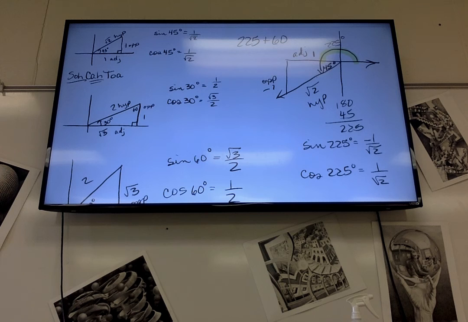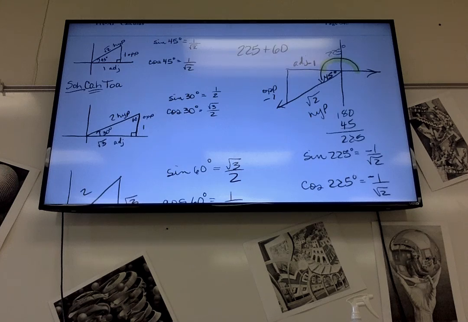No. Why doesn't anybody say anything? That's negative because I went to the left. Y'all, I knew you knew that. I was making sure you knew. I got to thinking, I was like, wait a minute, tangent is the only one that's supposed to be positive in the third quadrant.